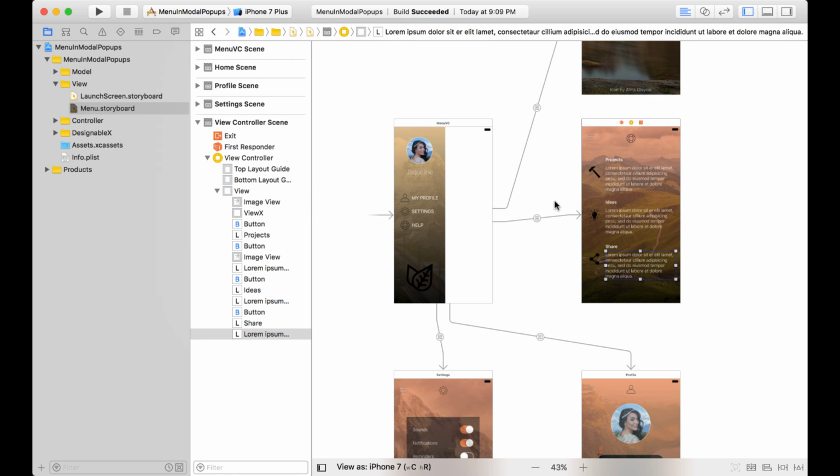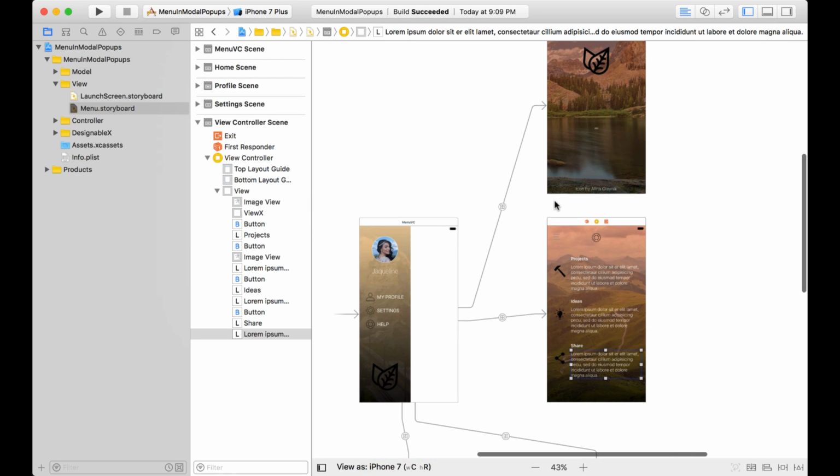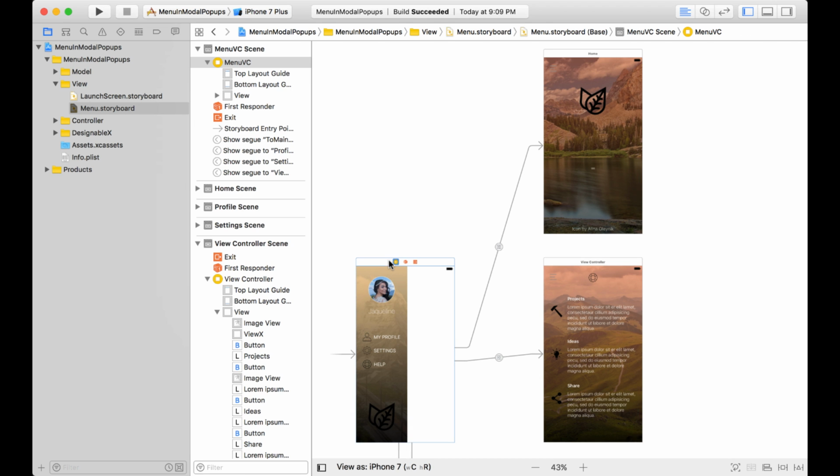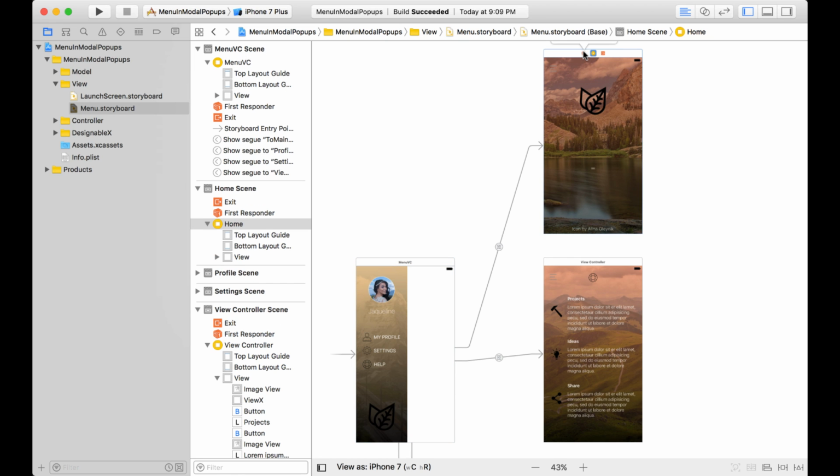The next thing that you can do, besides communication, is you can actually take these storyboards or these scenes. These are called scenes. Some people call them view controllers. But you see up here they're called scenes. Well, one thing you can do is take these scenes and put them in separate storyboards. So then if two people have to work on this file, you might have one person working on this menu and another person working on this screen right here. And they both have to work on the same file. But instead, what you can do is put this one on a separate storyboard. And there's an easy way to do that.